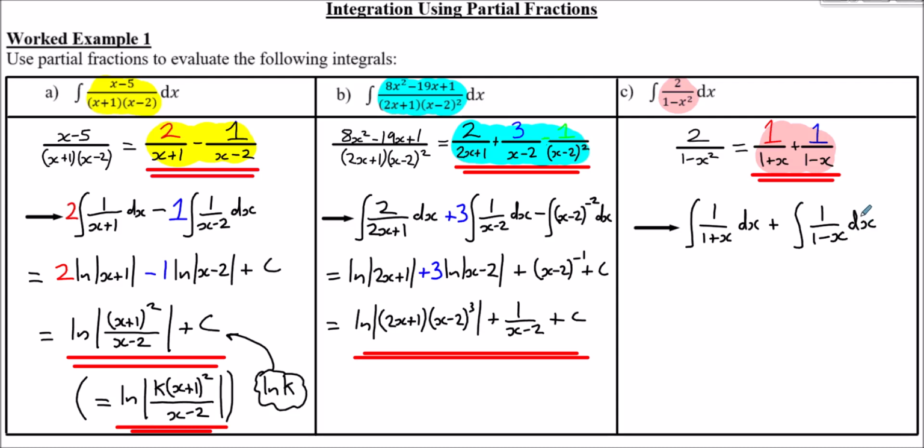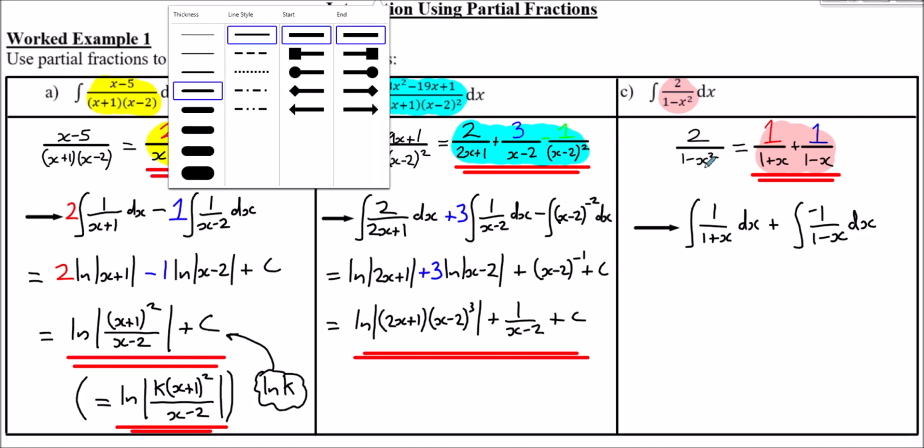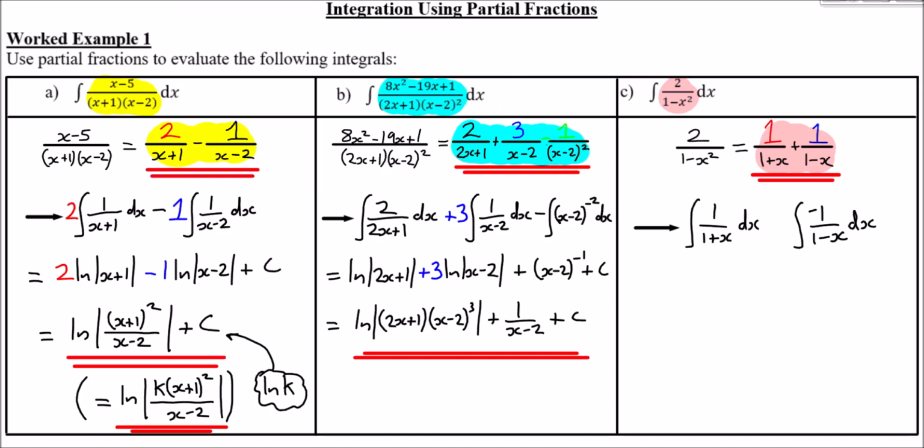Just a final thought here though. If we differentiate 1 minus x, we get negative 1. But here we've got positive 1. So I'm going to adjust this 1 to a negative 1 by changing that plus on the outside of the integral to a minus. So by making this cheeky little adjustment, minus and minus still becomes plus 1 essentially. But now because the numerator is the derivative of the denominator, it's just easier to see and spot that we're going to get ln of 1 minus x when we integrate.